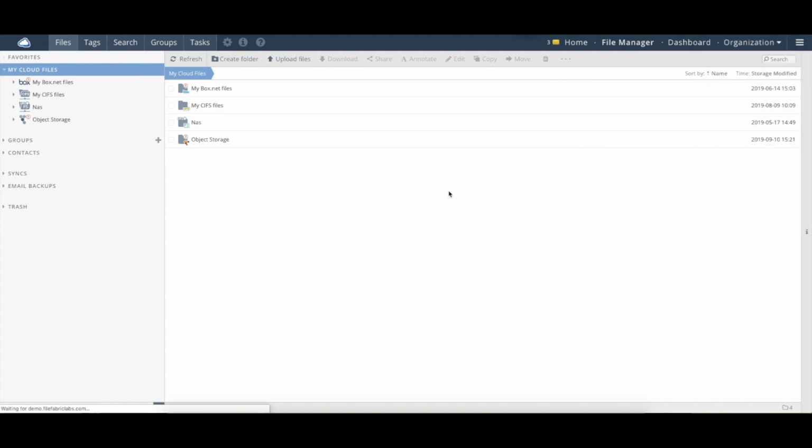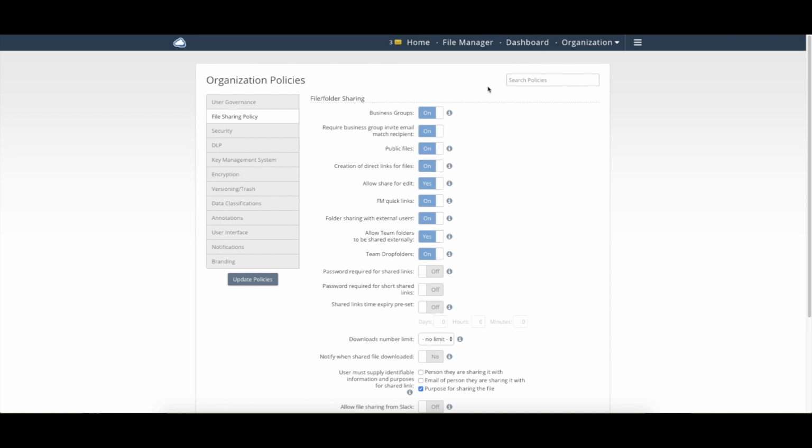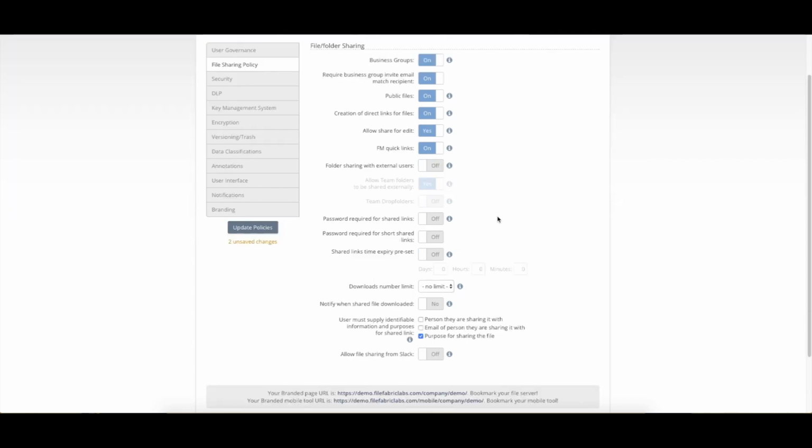So again, logged in as the organization admin, I can go into my organization and go into policies. And here we see a wide range of features that are available that I can go and turn on or off. So for example, when we talk about things like file sharing, you may decide that your organization doesn't want to share folders, or not allow users to have folders where the shared link can be read-write, right? So I could come in here and turn off drop folders or turn off my folder sharing and now only allow those links to be shared.